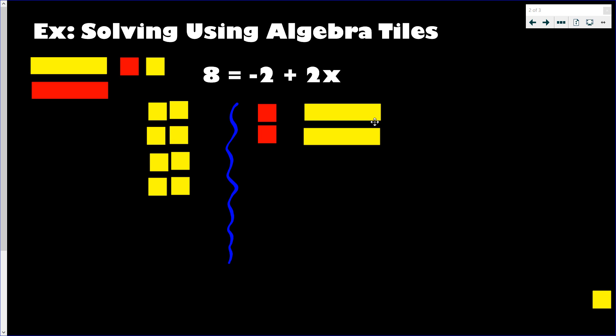So I need to get rid of these two red tiles. So what gets rid of red tiles is yellow tiles. And one of the rules we use when we're solving equations is we can do something to one side as long as we do it to the other. So if I want to get rid of these red tiles, I bring in its nemesis which is the yellow tile. And if I put these yellow tiles here next to these red tiles, I create a zero pair. So all that zero pair does is it cancels out that red tile, right? So the red tiles are gone, those yellow tiles go with it.